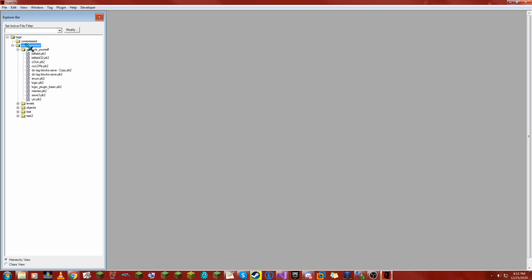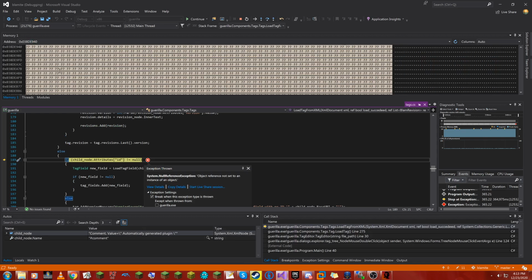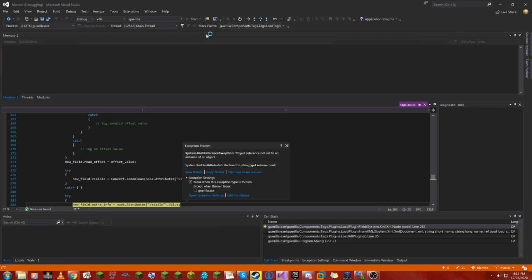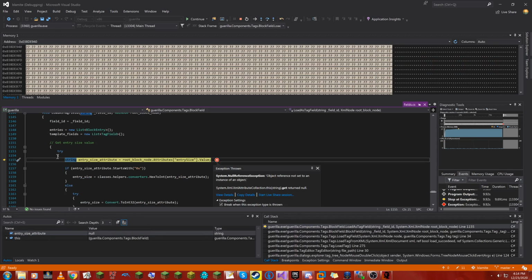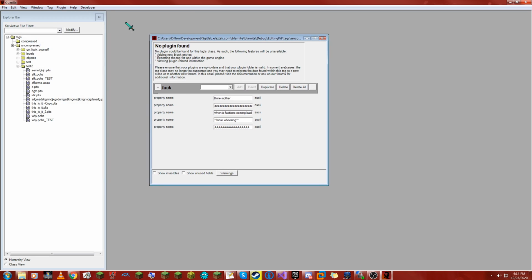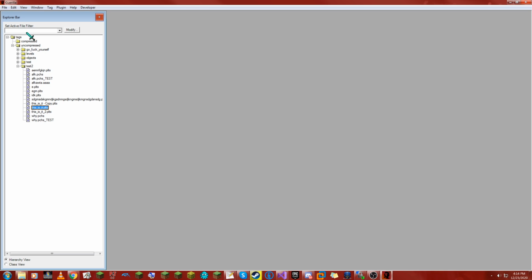I don't know if any of these are going to load. Is it this one? No, it's not. I gotta play the guessing game to figure out which tags are the ones that work. Oh yep, continue. I don't even know. Is this it? Oh wait, it's in a try block. Hold on, just continue. No plugin found. Oh fuck. Get it? Because it says fuck. Let's find one that has a plugin. What plugins do we have? Can we view them? I don't think so.